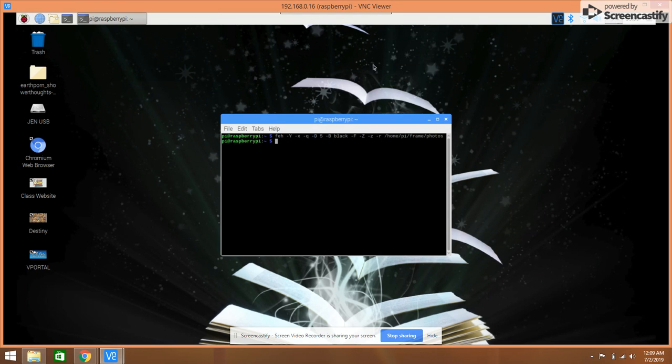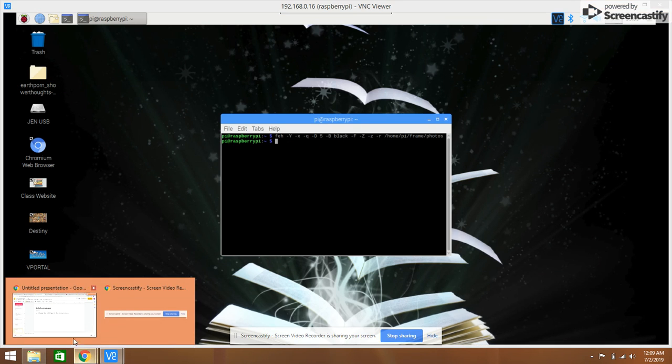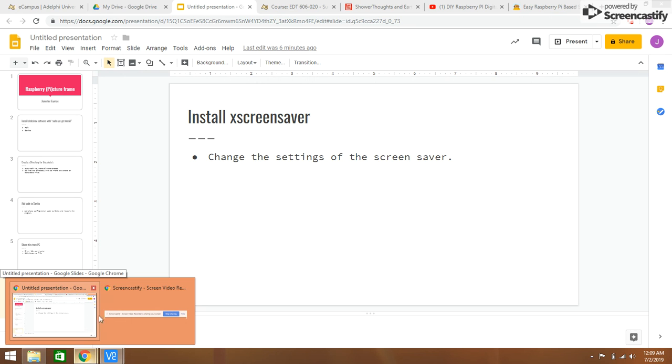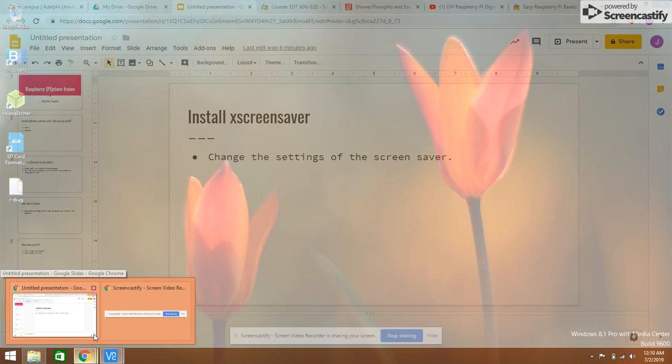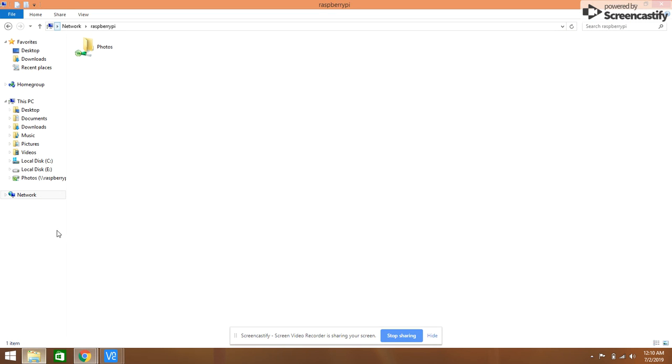Then I went over to my PC, and on the PC side, I had to find the Raspberry Pi folder that I had created on my Pi. So I went into the network and typed two backslashes and Raspberry Pi, and it came up with this.